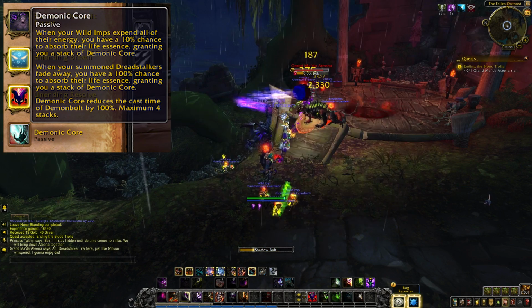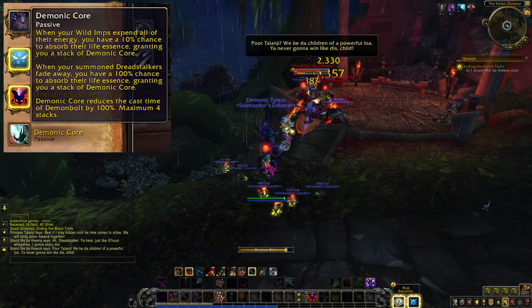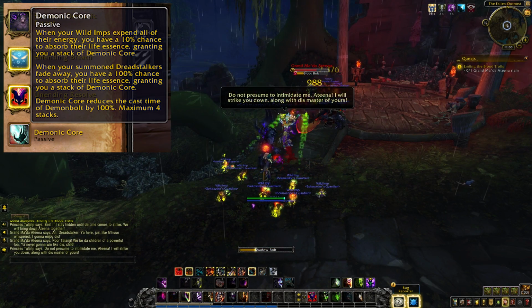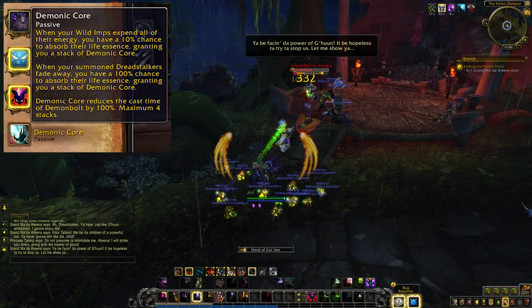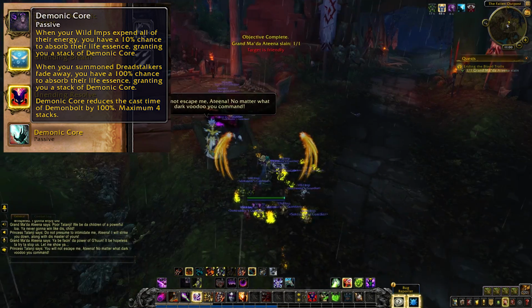This is where things get really fun, because you're already summoning a bunch of imps, so you'll probably get a few stacks there, but every time you use Call Dreadstalkers, which should be on cooldown, you're guaranteed to get 2 stacks of Demonic Core when they expire. That allows you to pump out even more imps to get more stacks to use more Demon Bolts. It's a wonderful cycle. Finish it all off with a well-timed Tyrant and nothing will stand in your way.